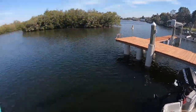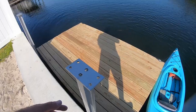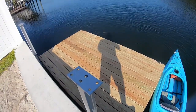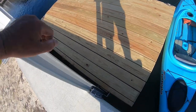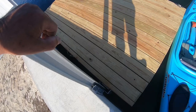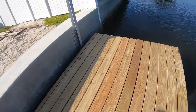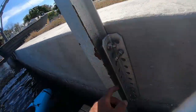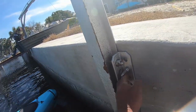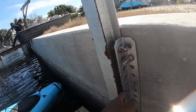So the way this works, I had these left over. These are steel I-beams, which were spacers for that boat lift, which I'm not going to use. They're 11 feet long, so you can see they're about 6 feet in the water at the edge of the seawall. These are left over from the old boat lift. This is just steel angle iron, which I primed and repainted with aluminum paint.